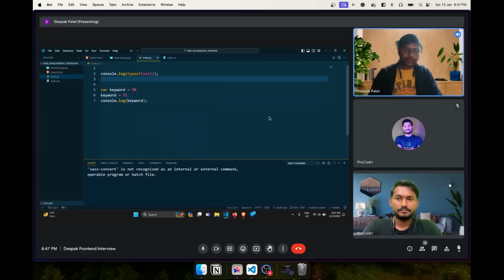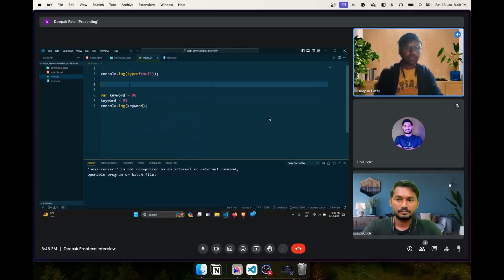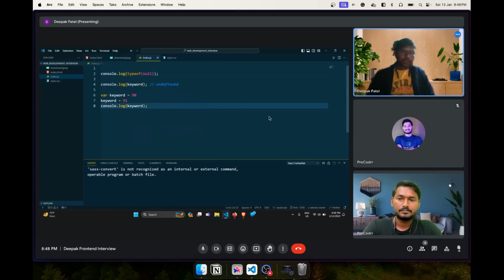And whenever we want to use this variable before declaration, like console logging keyword, then we will get undefined, because when we talk about var, in memory it just hoists the variable above with the value of undefined.